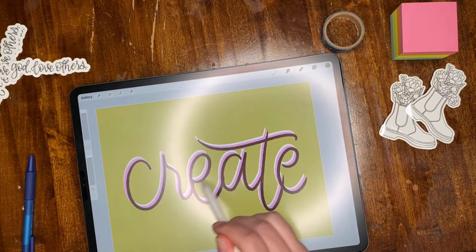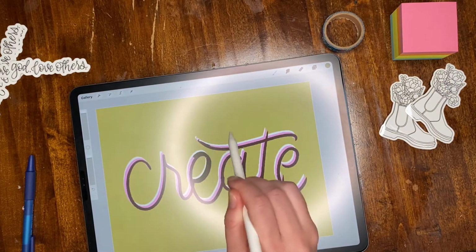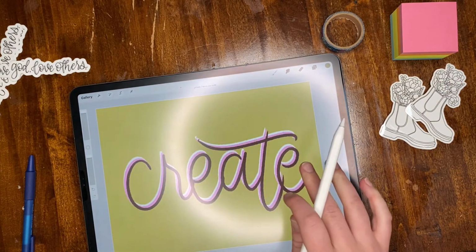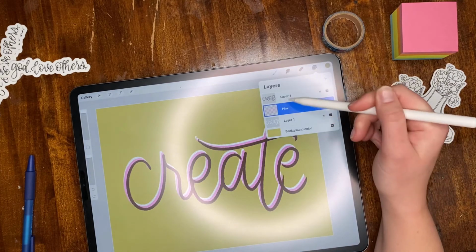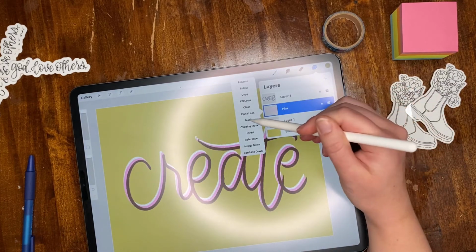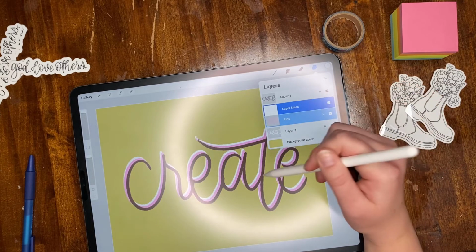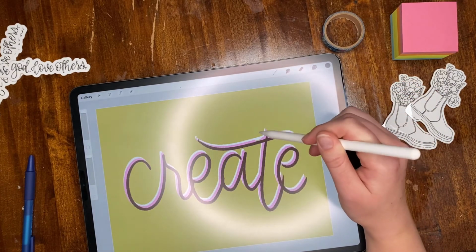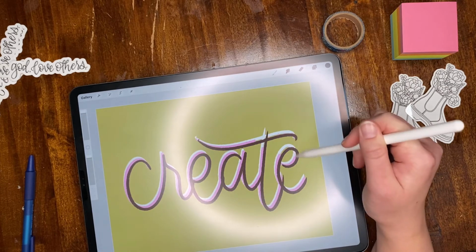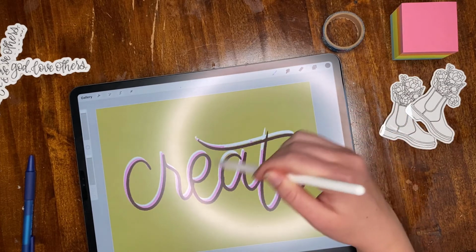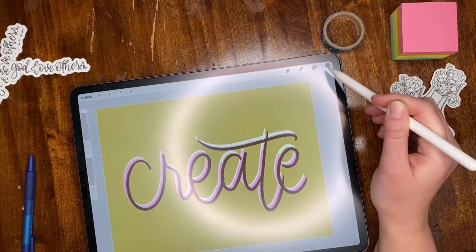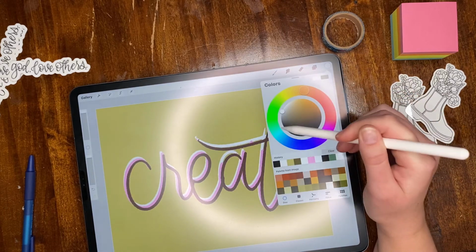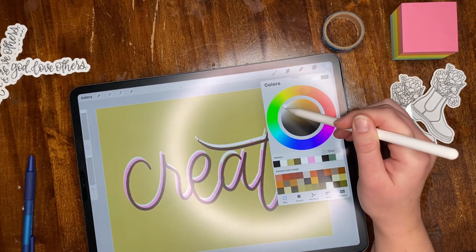Here I'm showing you alpha lock. That stays on the same layer, so it's basically like a clipping mask, which I'll show you in a second. This is just the mask option. The mask option runs off of a grayscale, kind of like the gradient map did earlier. So black erases and white brings it back. I was using the black, it was erasing the pink. Now I'll go perfect white.